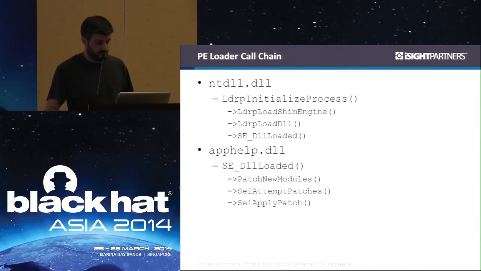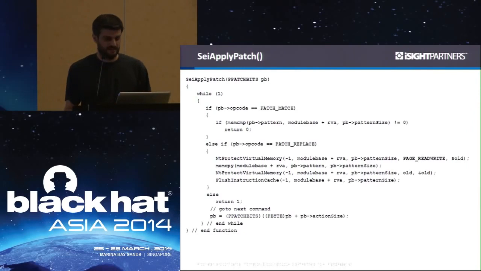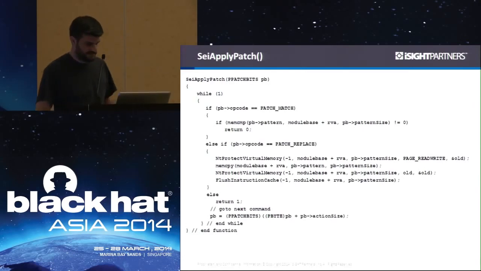Okay, so let's talk about how we can create our own fix-its. Required information, you need a target. You need a target module or modules, so that could be a DLL within the application that you're targeting, or it could be the application itself. And a requirement because of that fixed length field is that the name has to be less than 32 characters. So 31, and it needs to have that null terminator at the end. You need to know the RVAs that you're targeting for either match or replaces, and the bytes that you want to put there. It's implementation specific.